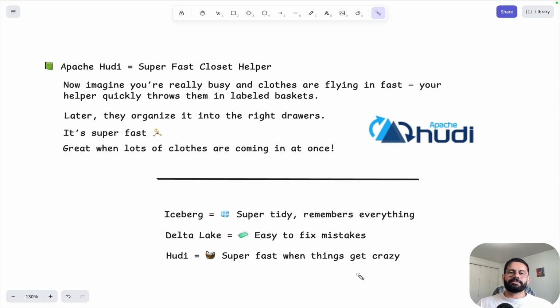These are the standard open table formats, and I just tried to explain them in common language using this closet analogy. Hope it helps you understand these concepts. When you read about them more in technical terms, take this analogy in your mind, and it will help you easily understand what these different formats do.